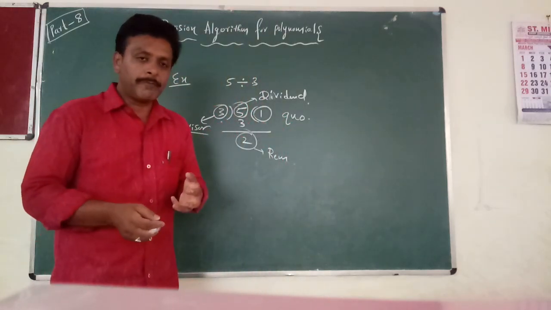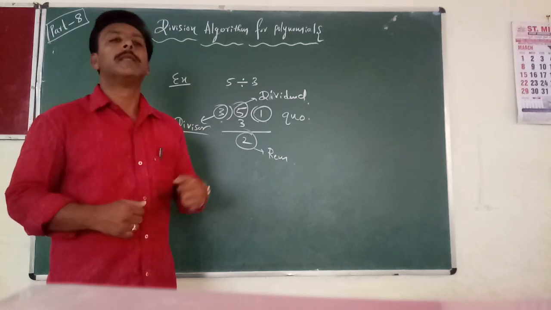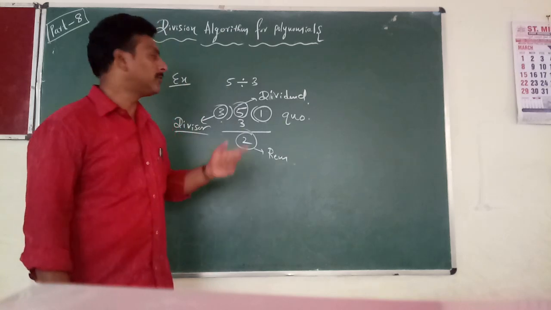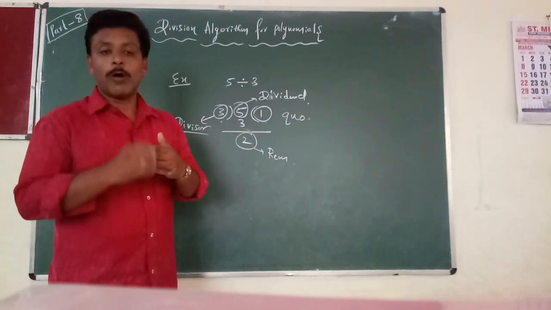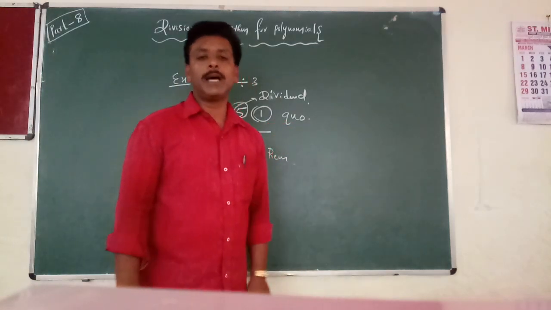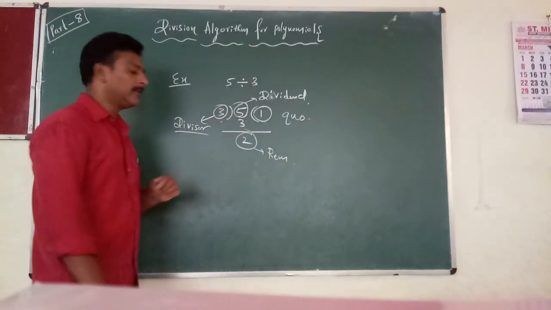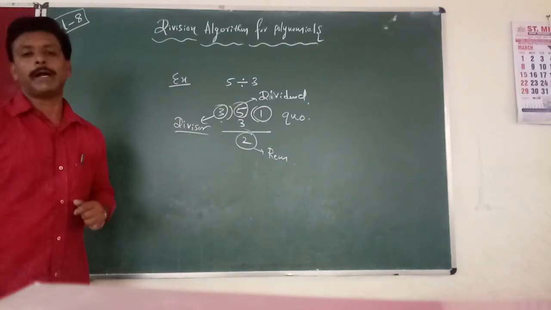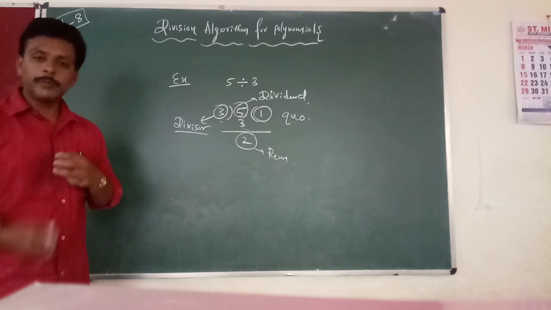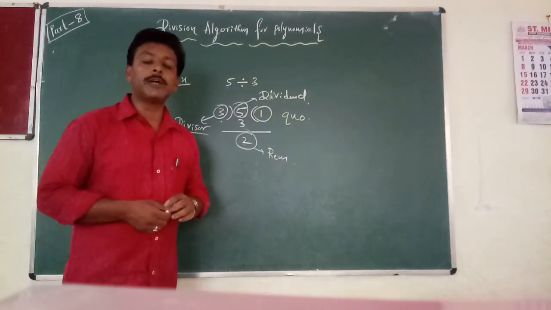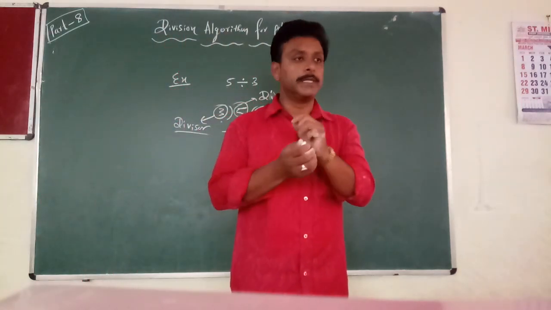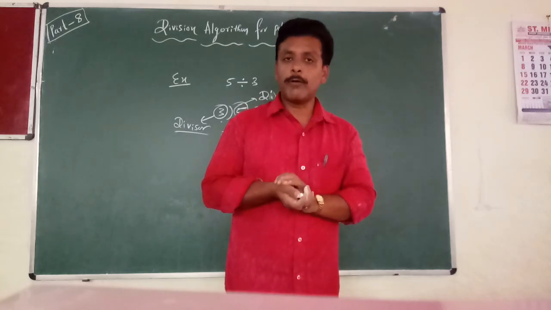So the number which is divisible is the dividend. The number which divides is called the divisor. And what you are writing as the result is the quotient. At the end, the final difference you are getting is called the remainder. So by using these 4 terms, if you want to check whether your division is right or wrong, for that purpose of verification, there is one formula you used in primary school. Okay, what was that formula?